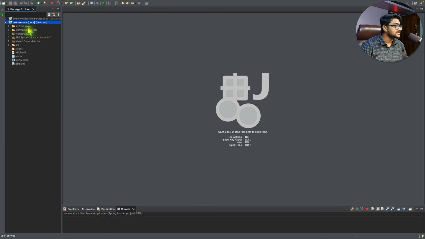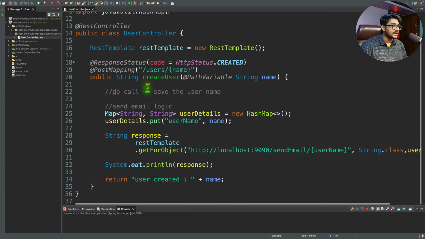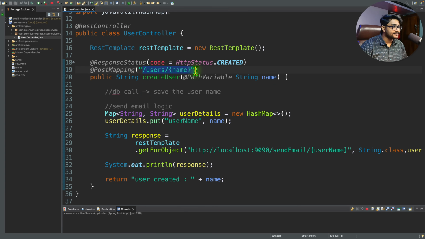User service. If you go to the user controller, it looks good, right? This is the endpoint we are calling, but internally it is making a REST call. Now the problem is, this endpoint is right now not available because the server where this email service has been deployed is unavailable, it is down.